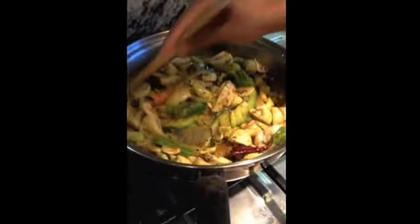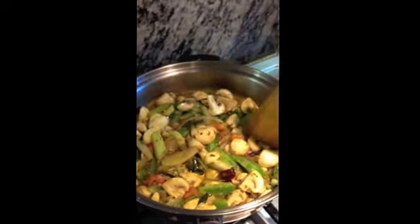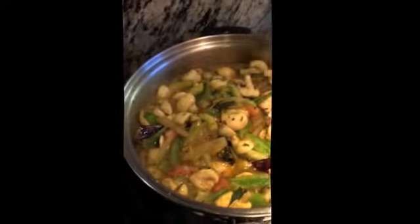Once it's cooked, then we'll finally be adding our coconut milk. The vegetables are all cooked in the curry, and at the end we'll be adding some coconut milk. Now we'll be reducing the flame and cooking with the lid on.